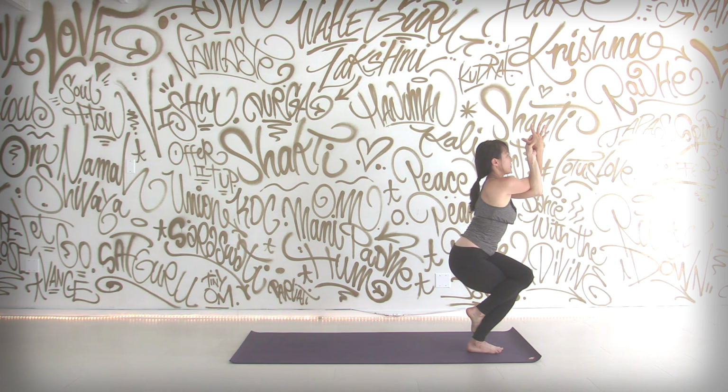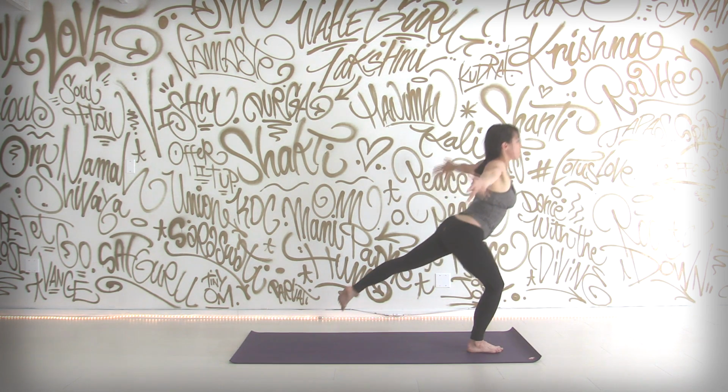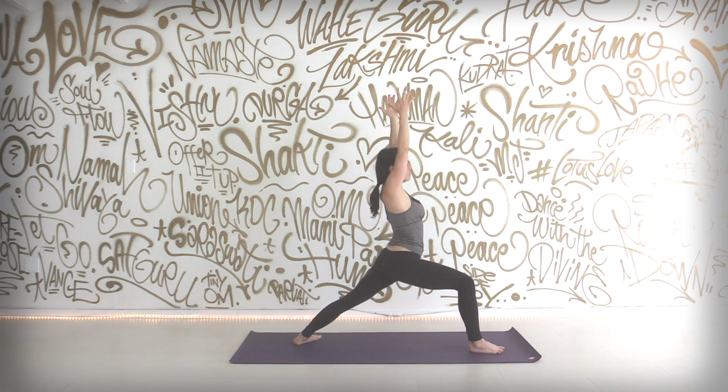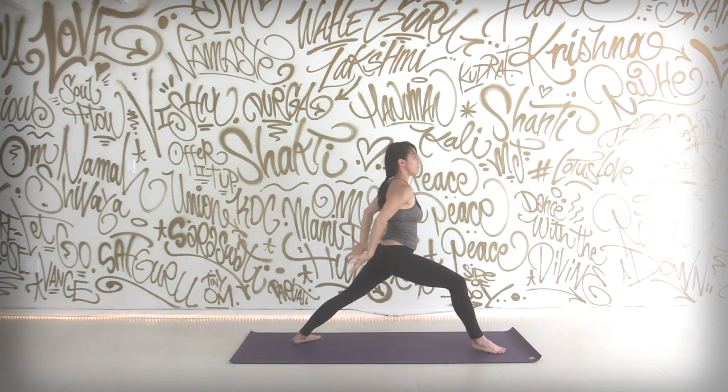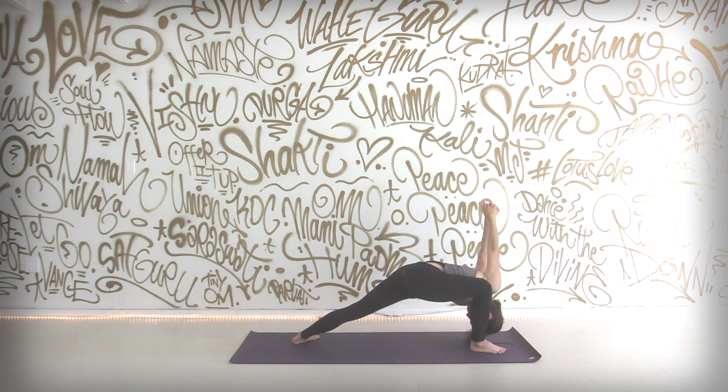Soften the shoulders. Spread the fingers. Good, and you'll transition back to warrior one. Big breath in, release the arms. Interlace the fingers behind your back and fold forward into humble warrior pose.